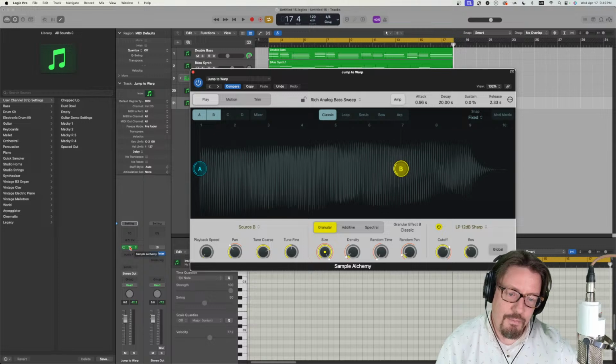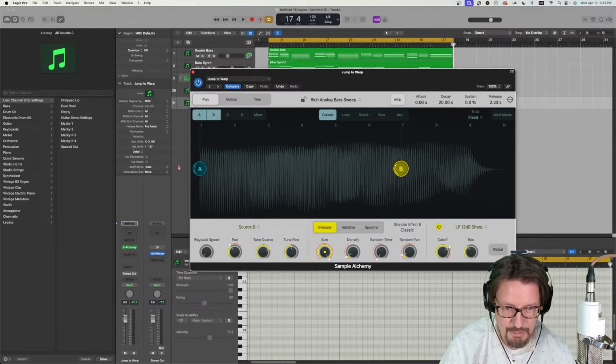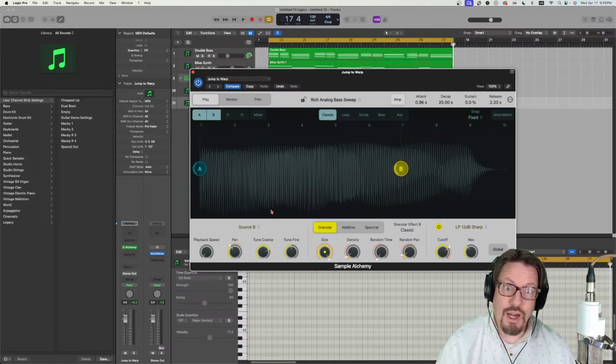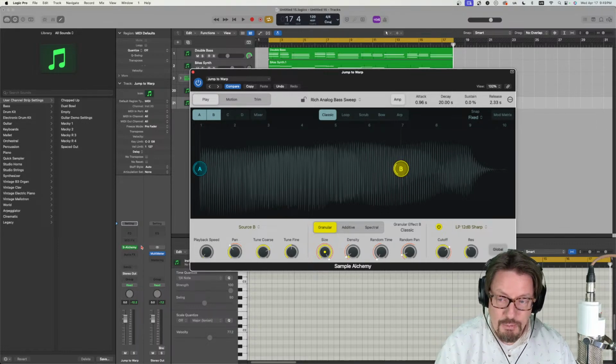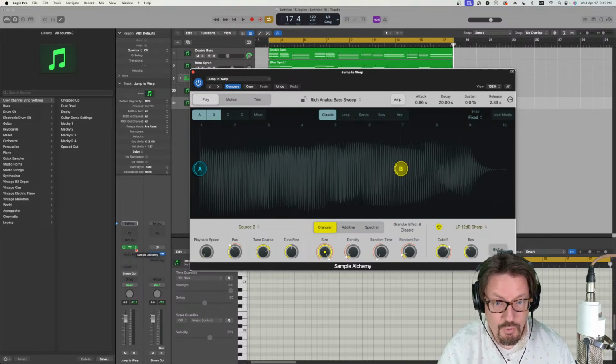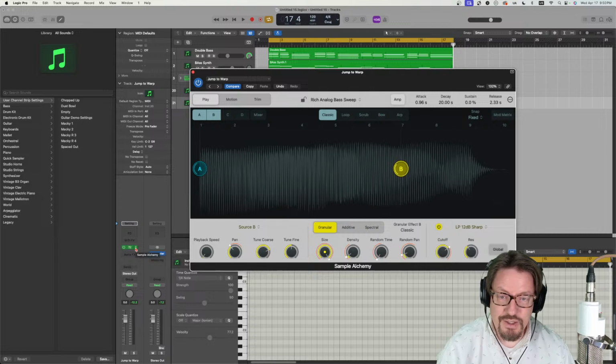But if you were to stack up all of the sampling features in Ableton versus all of the sampling features in Logic, I think right now, even with Ableton 12 that just came out, Logic still wins overall. Because we have Sample Alchemy, we have Alchemy, which does things that other sample manglers just dream about. We have the Sampler, which is like a version of the EXS24 on steroids times 1,000.